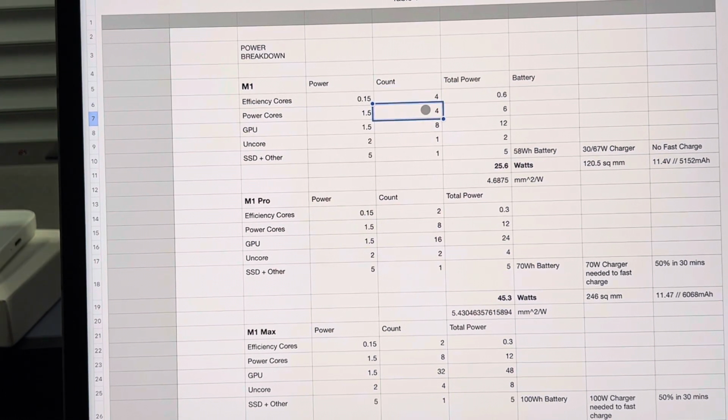4 efficiency cores, 4 power cores here for the M1. GPU, I'm going to go with the 8-core. I'm going to go with the highest spec, so 8, 16, 32 is what I'm going to go with. 8 cores at, again, 1.5 watts. I'm going to go with the fact that the GPU and each of the CPU cores are about the same size, so I'm going to give them 1.5 watts each. The uncore, so this would be the memory controller and neural engine, and all that other stuff. And then the SSD can be surprisingly power hungry. So that and other, whatever else I'm forgetting, I'm going to give it 5 watts. So this is going to be 5 across the board.